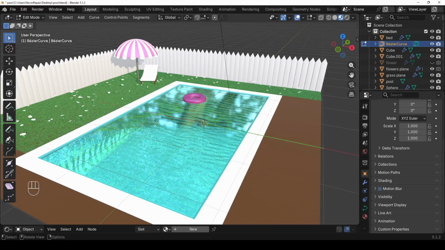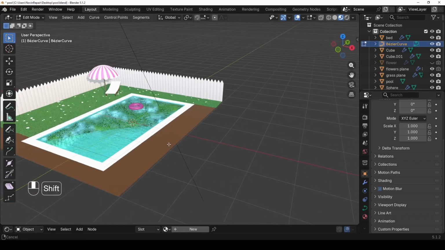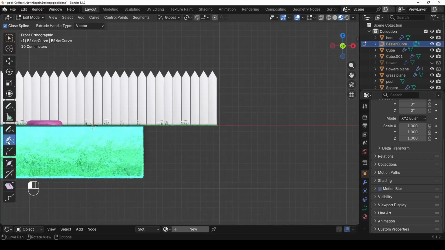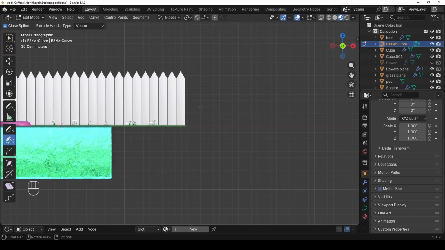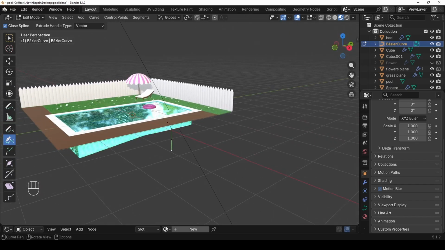And while all the vertices of this Bezier curve are selected, I'm going to press X vertices. So as a result I am getting these tools here. I'm going to look at it from the side view, and then I pick this curve pen and click and drag in here. I can hold down the space and move, and then one more in here maybe. Yeah, that's so low. This is better now. Alright, so imagine this is here.